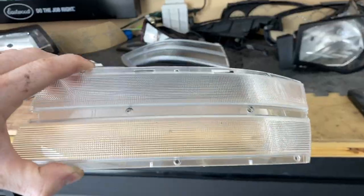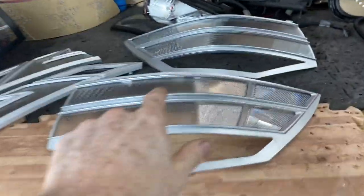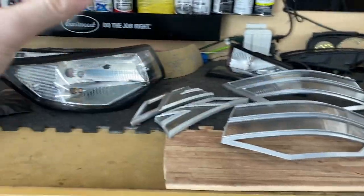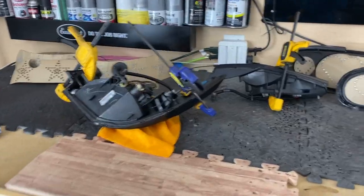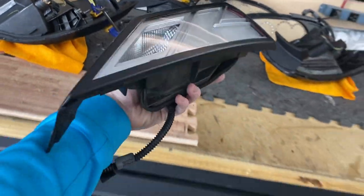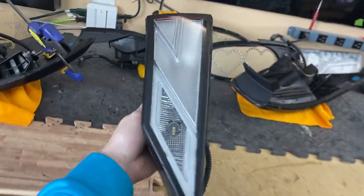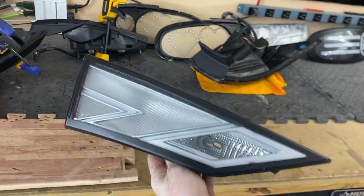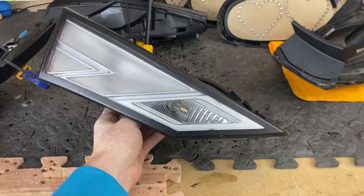Today's upload has taken a while, so while that's uploading I'm going to get these Centra tail lights back together. Got all the little reflectors in — we can put them inside the housing and send a picture to the customer to make sure they like everything. Got the lenses on, they're curing. Clear inner housing, black trim on the outside. Gotta let the customer know and see if they like it; if they do we can seal it up and ship it out.